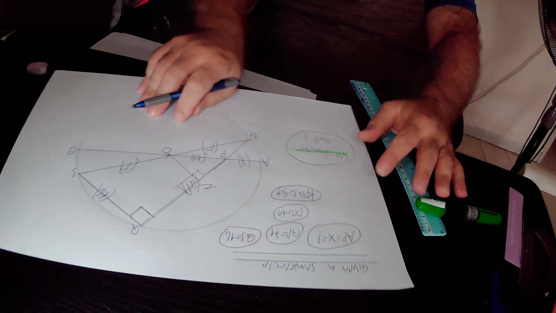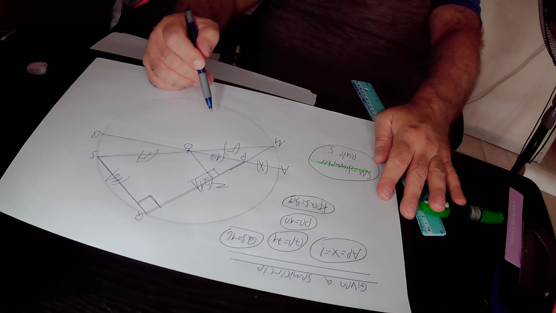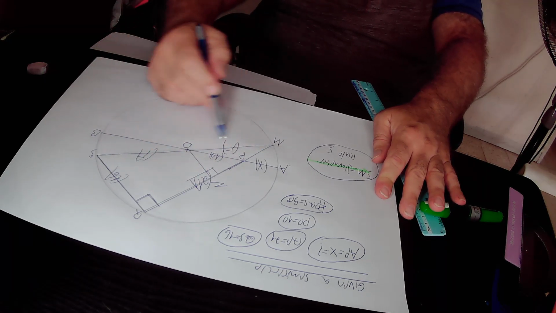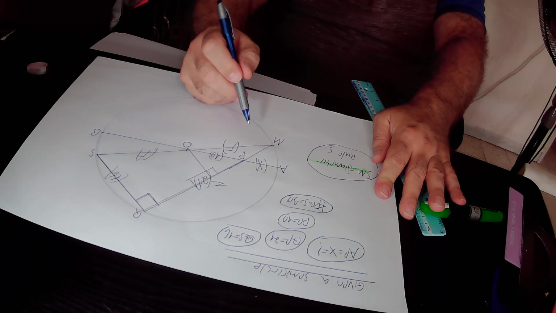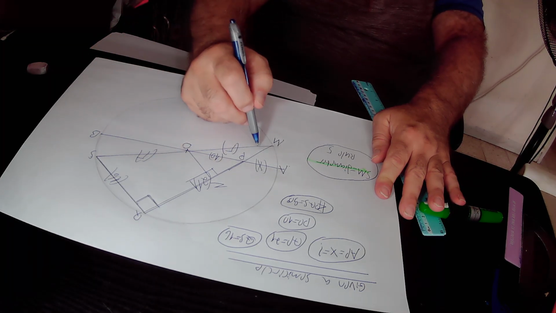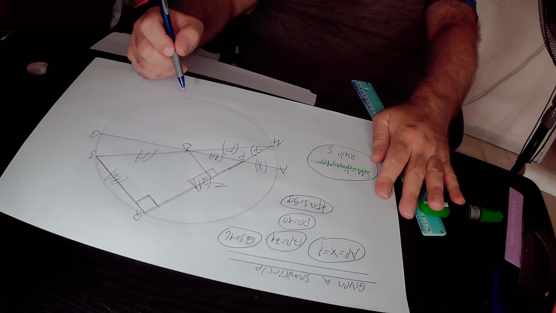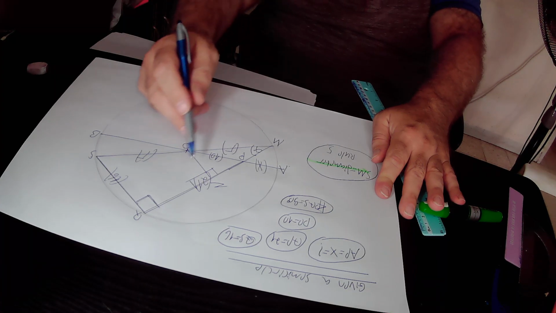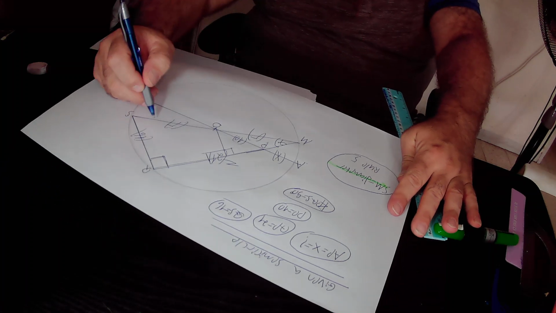In the next step, we will focus on the big right triangle SQM. We define this angle, angle QMS, as alpha. So in the right triangle SQM, this angle equals alpha, this angle equals 90 degrees, and therefore this third missing angle must be equal to 90 degrees minus alpha.